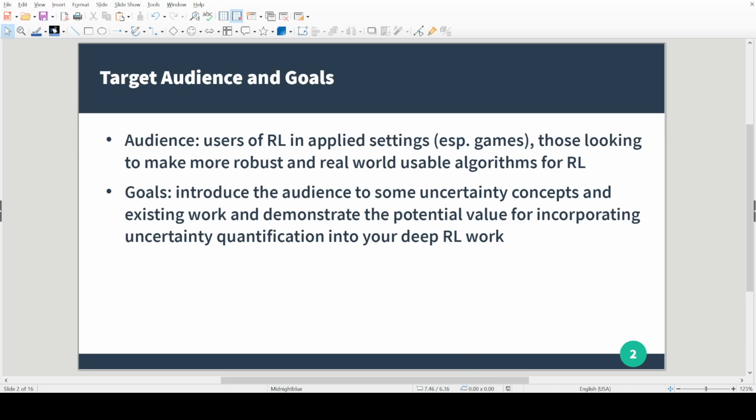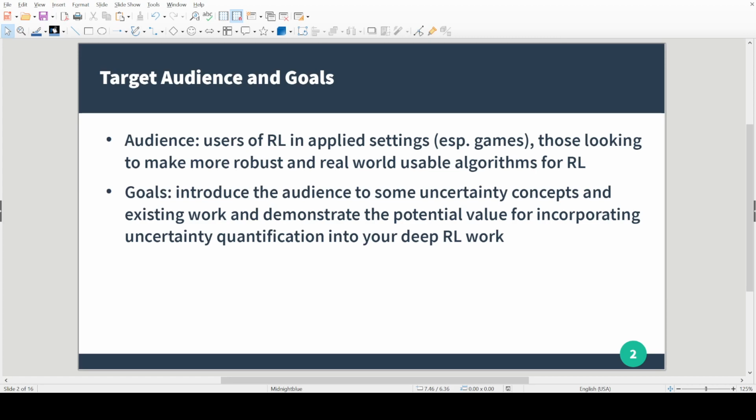So I'm just going to explicitly address the target audience and goals of this presentation right now. The audience is for people looking to do something cool with RL, basically. We'll get to this in a little bit, but there's a lot of problems with RL, especially applying it to any sort of reliable situation. You can use it to beat chess players or beat StarCraft players, but even in that, there's some brittleness.